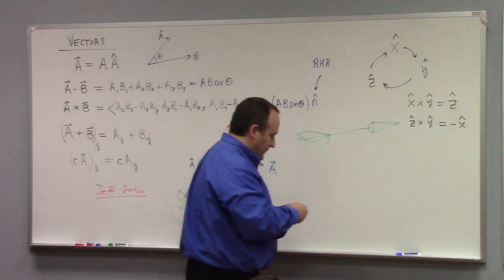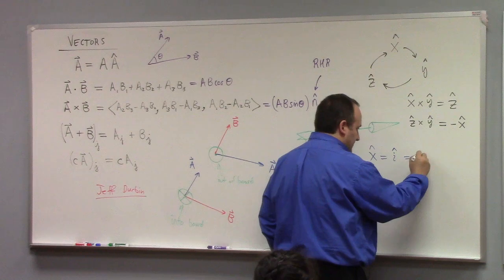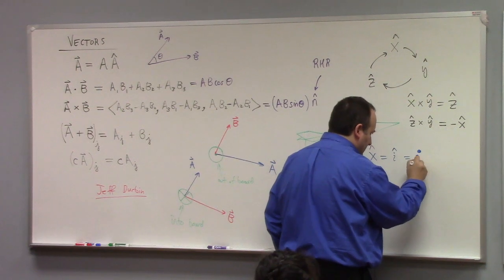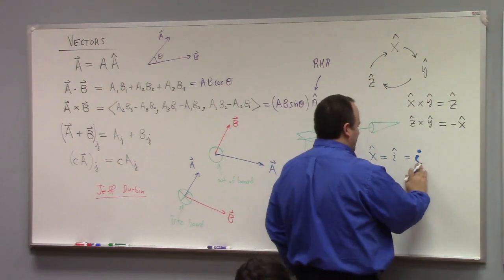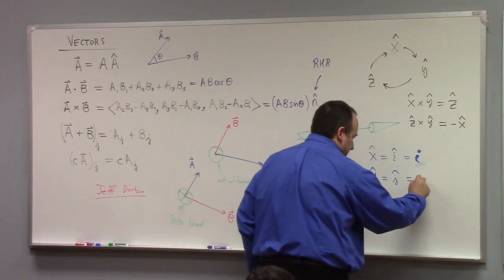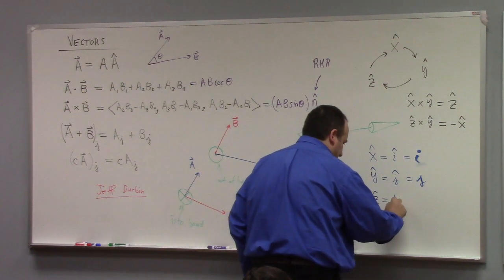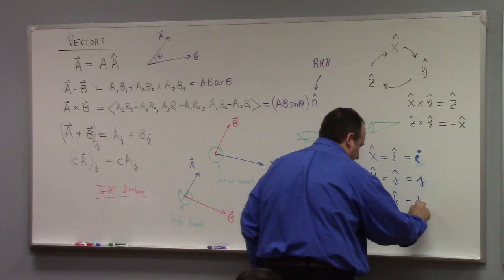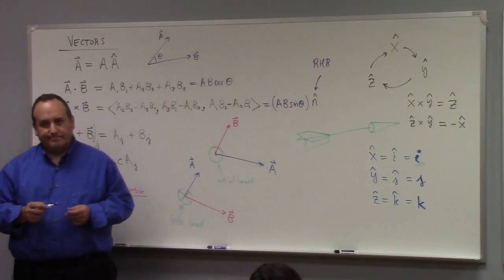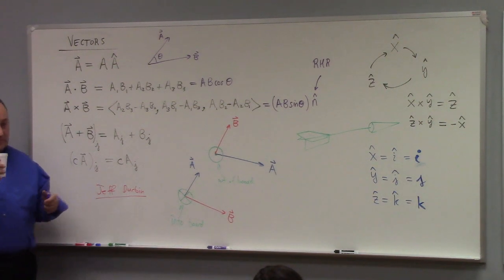Now another thing I should mention, of course, because there are other notations. x hat is equal to i hat. What I'm trying to do is a bold-faced i. It doesn't really work, but a lot of times textbooks don't have a hat on the j. They've just got it like a bold j. But in my experience, trying to write a bold j with marker is really sketchy. Maybe if I had chalk I could do it. But just so you know, those are oftentimes notations used in other calculus books, but in my notes we use x hat, y hat, z hat.